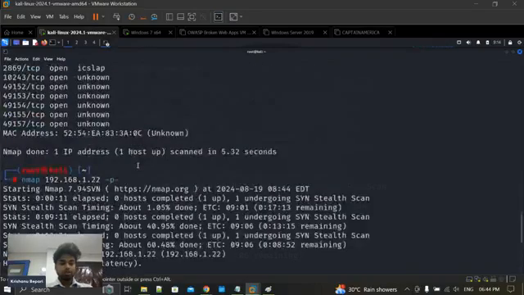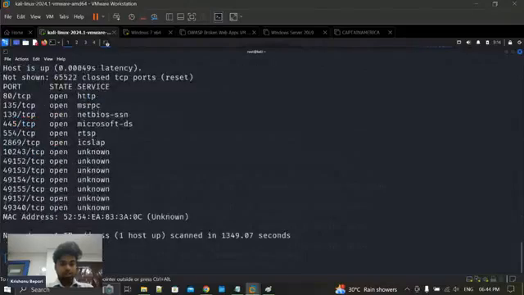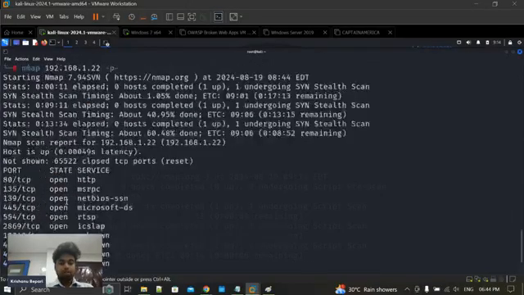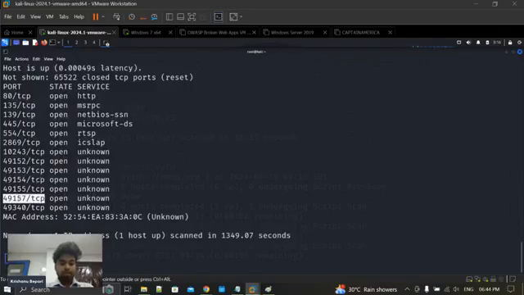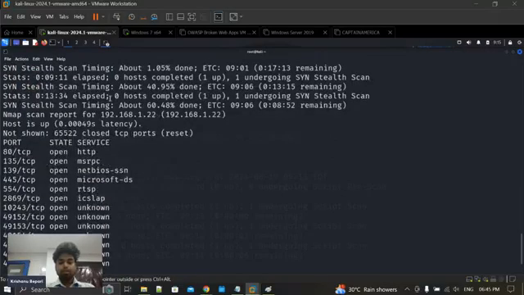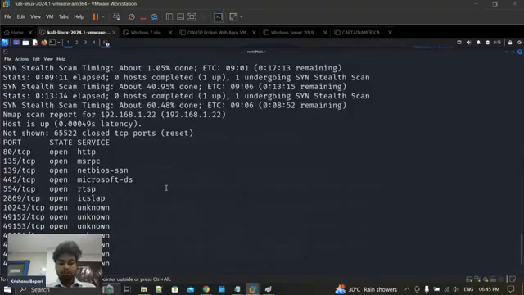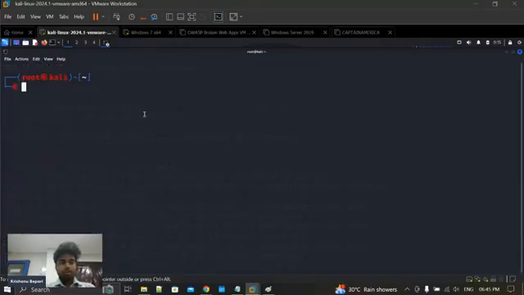Still you can see 49,334. It's the same. Okay, almost. No, sorry, it's not almost the same. Actually you can see 49,157 ports, and after that with dash p dash it will try to find 49,340. So not so much data, but still if you want to find any type of services or ports running at the end of the port range, like 80,000, 60,000, 50,000, at that time you need to run this dash p dash, and this will be very helpful for you.